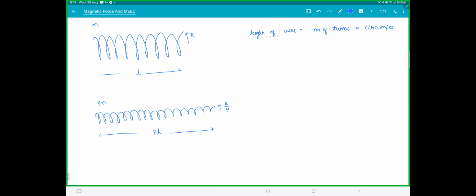But think of it like this. When you say thickness of the wire, you are keeping the wire touching like this. So if I keep wires like this, you tell me, what does it depend on? Doesn't the number of turns per unit length depend only on the thickness of the wire? Is that making sense? The number of turns per unit length will depend only on the thickness of the wire.